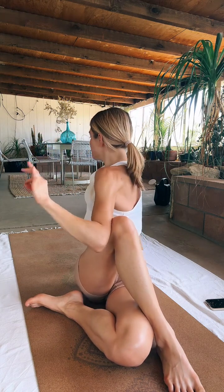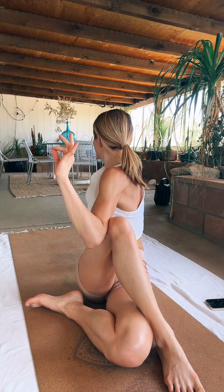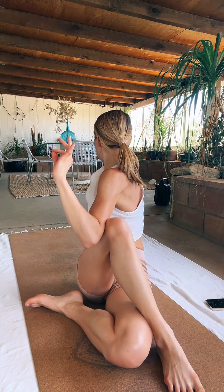Hand is straight or in a mudra. Inhale to find length, lift the chest. Exhale, twist to the left. Gently untwist. And for our last stretch, we're gonna do seated forward fold.